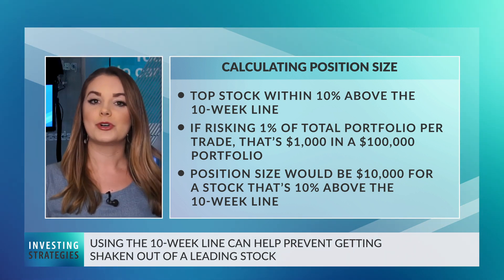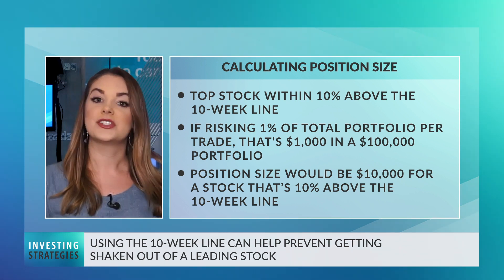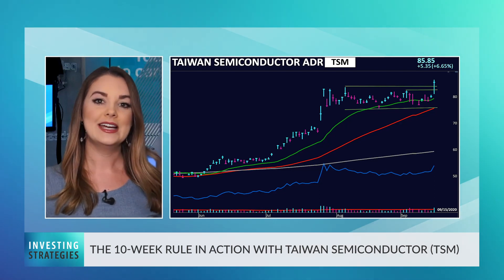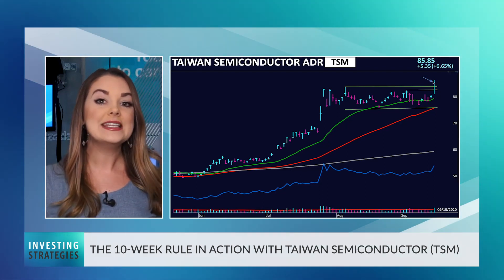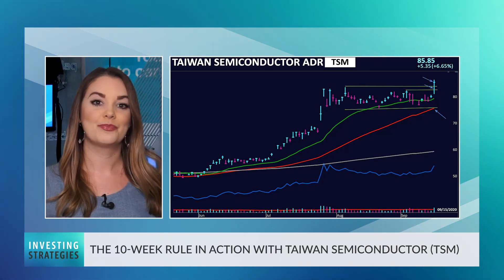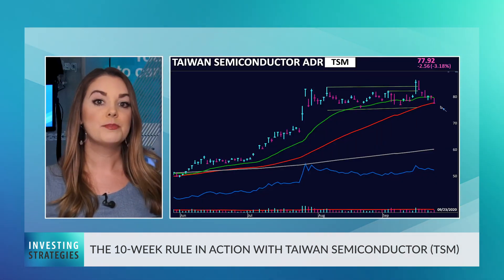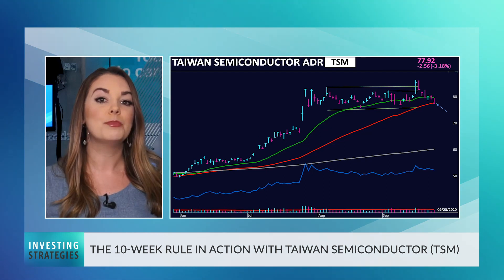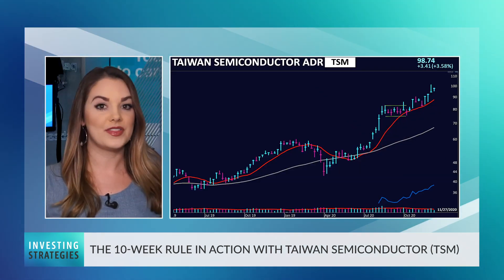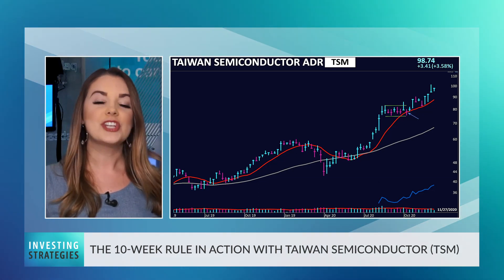That's because if you sell when you're down 8% and the stock goes down another 2% but finds support at its 10-week line, you would have been shaken out of the trade while the stock moves higher without you. This is exactly what happened with Taiwan Semiconductor back in September 2020. The stock broke out of a flat base and was within 10% of the 10-week line as it was clearing the buy point, and you could have even used an earlier entry here to get a better price. While the breakout was bullish and accompanied by heavy volume, the stock quickly pulled back — it fell 7% below the traditional buy point and closed slightly below its 50-day line, which is the 10-week line's cousin. But by the end of the week, the stock found support at the 10-week line and bounced higher, preventing those using the 10-week rule from getting shaken out as the stock was just trying to rev up.